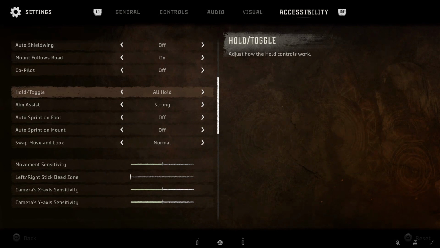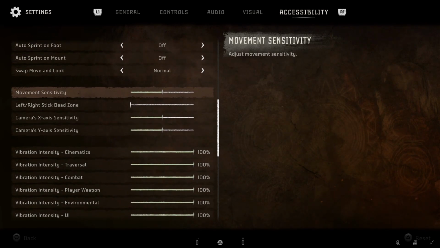There's a couple of those. Swap move and look sticks. So if you want to have like a lefty mode where you use the different sticks, you can do that. And they break them down into nice little chunks, a nice little category here. I do wish they had text to speech. That would be really helpful for these menus. I really, really have started to just absolutely love text to speech.